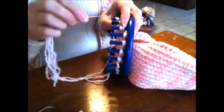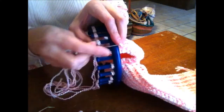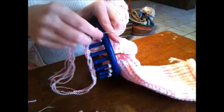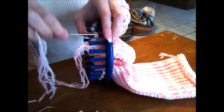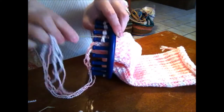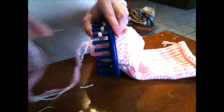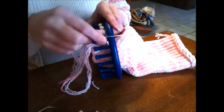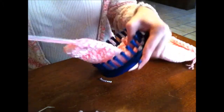We're going to take the bottom of the teddy bear part off for now, just like you take it off a standard loom. I like to use these very long, sturdy upholstery needles — I tend to crack those little plastic ones that come with the kits. You can find these in the upholstery section of any sewing store or just look online. They're about three or four inches long.